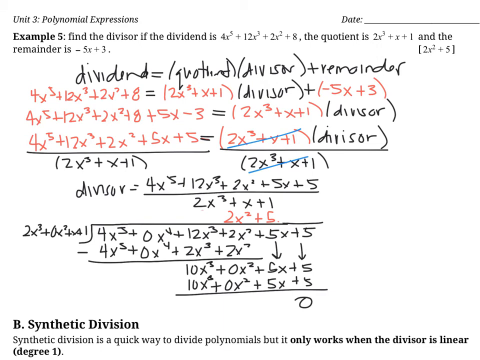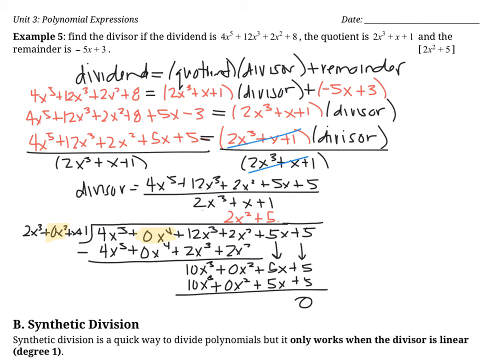All right, so if you finish the marathon of this long division, you would have a quotient that looks like this. Now there were a couple things that were interesting in this problem. So if you didn't get that answer, take a look at a couple things. Did you, one, make sure that you added in a 0 term here in our dividend for x to the power of 4, and did you add in a 0 term for x squared in our divisor? If you didn't, there's some mistakes.